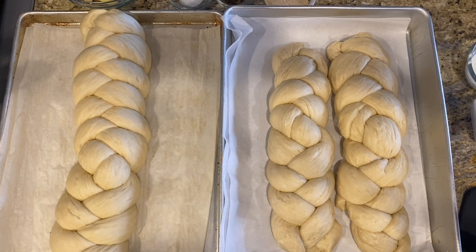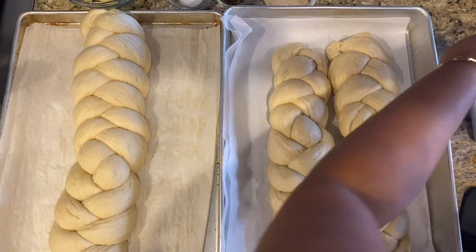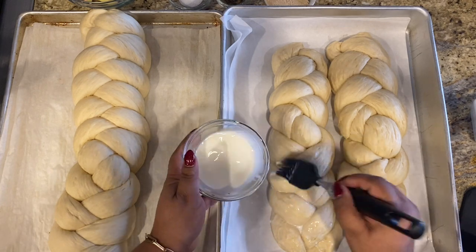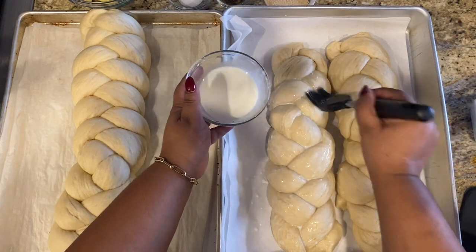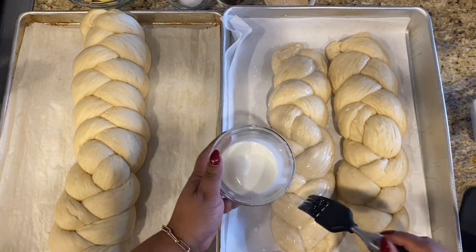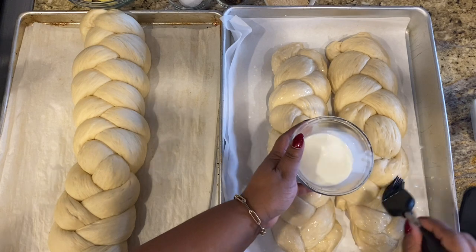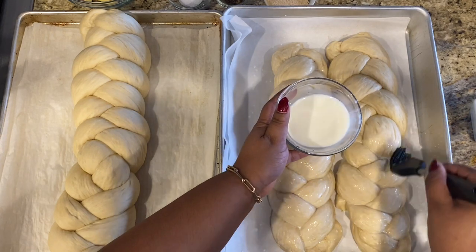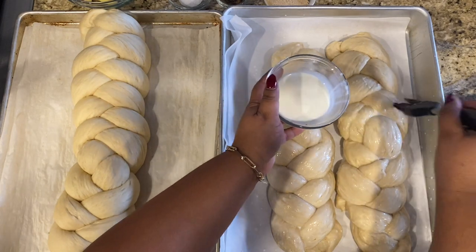For the last stage of preparing the bread for the oven, I like to brush it with a little bit of milk, because it still proofs for the first, I would say, 3-4 minutes that it's in the oven. So having that little bit of moisture helps it to grow a little bit more. Also, the milk gives it a nice little shine. If you don't want to use milk in this recipe, you can definitely omit the milk and use water. But the milk gives the bread a richness. You could use coconut milk if you're lactose intolerant or whatever.